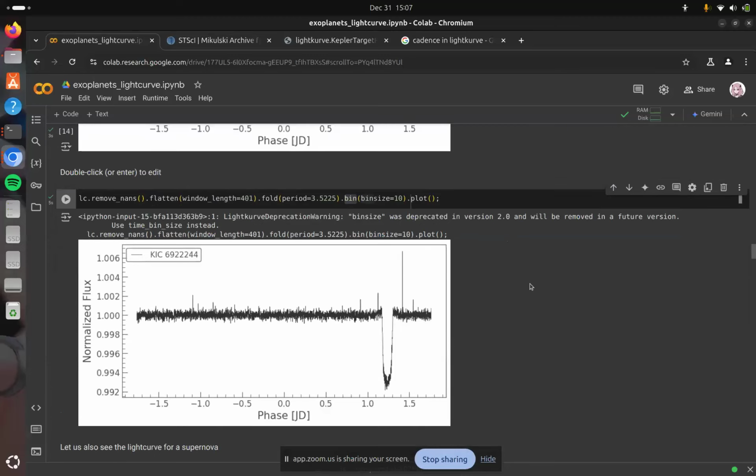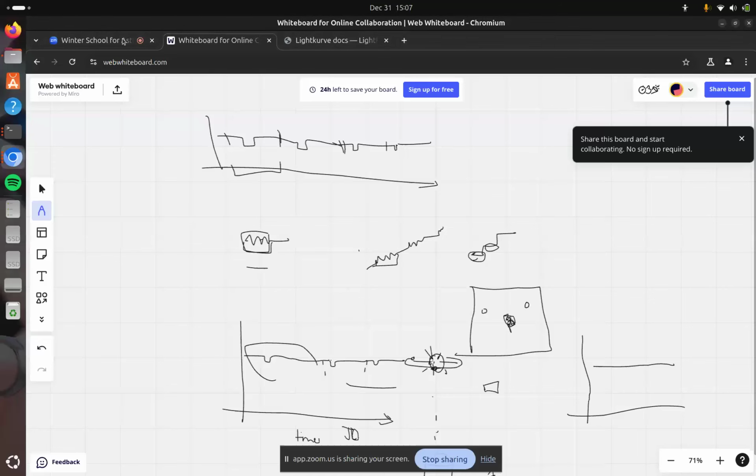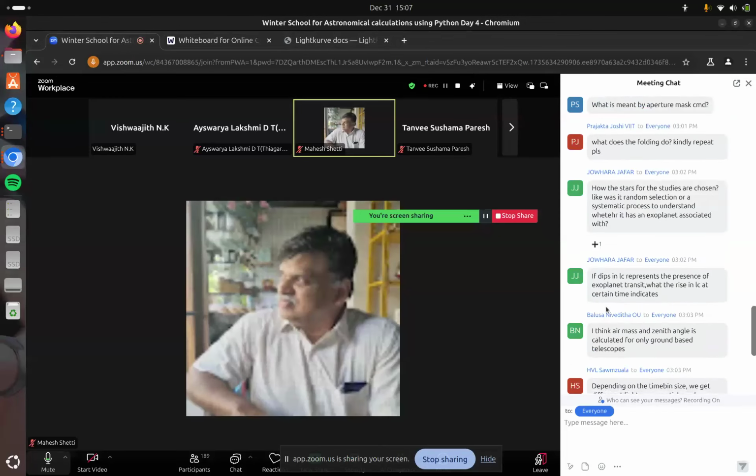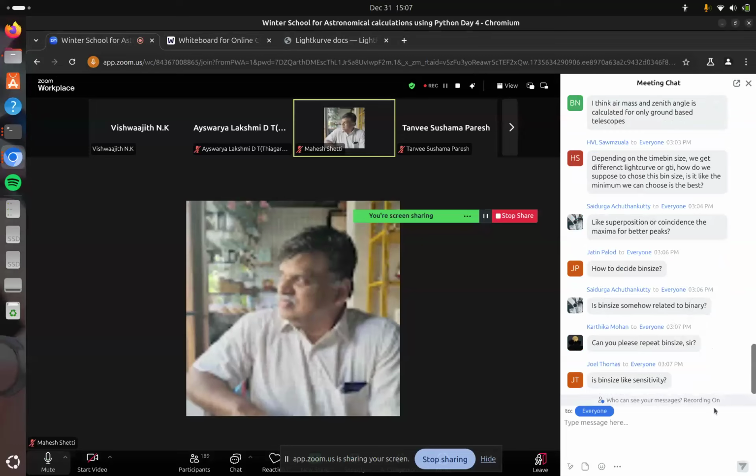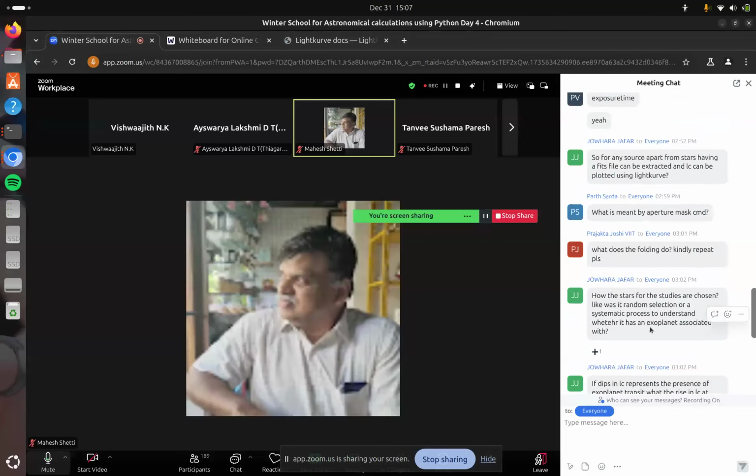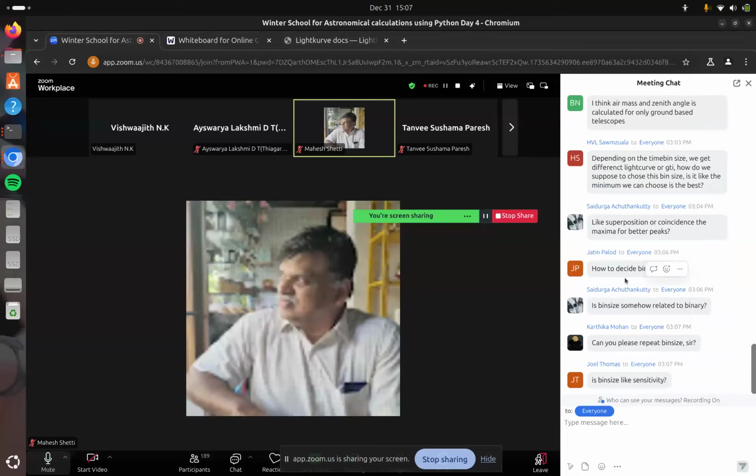So okay, now back to some basic questions. Is bin size somehow related to binary? No, it is just bin in the sense that it is a common technique. How do I say? It's like a basket.